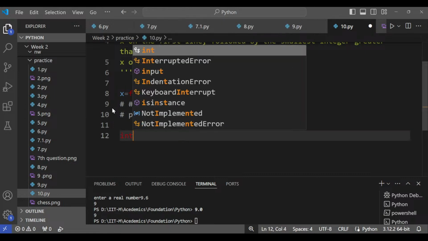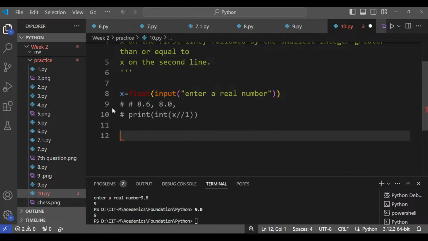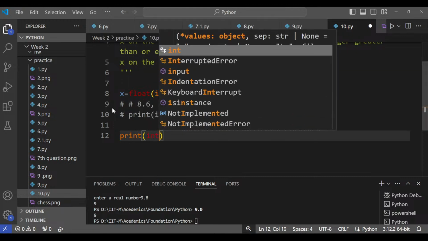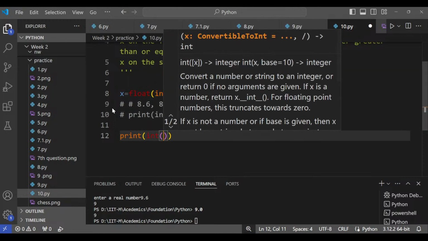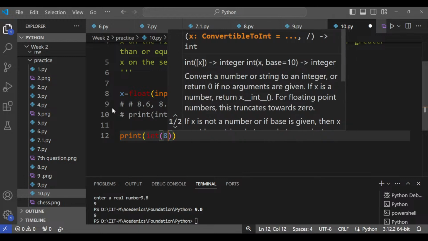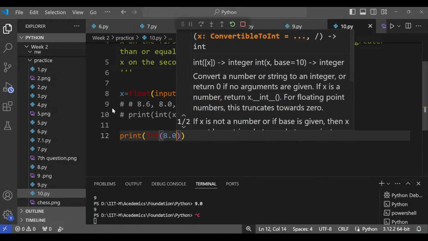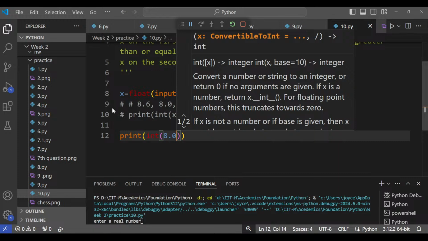If I put 9 or print 8.0, is it an error?